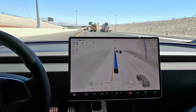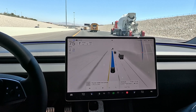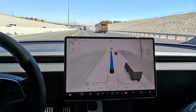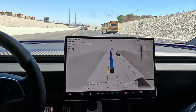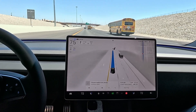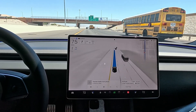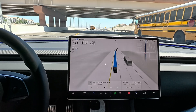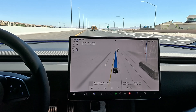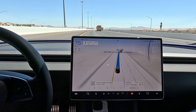We got some rocks coming off of this concrete truck, which I do not like. When you're on the freeways in Las Vegas, you really got to be careful with all the rock trucks. Look at all the smoke coming from one of the tractors back there doing work — some major pollution, bad for the environment. One of the first things I noticed when I started driving electric vehicles was that when I'm behind cars and I can smell the gas and the fumes, I really started getting irritated by that. The ones that bother me the most are diesel.